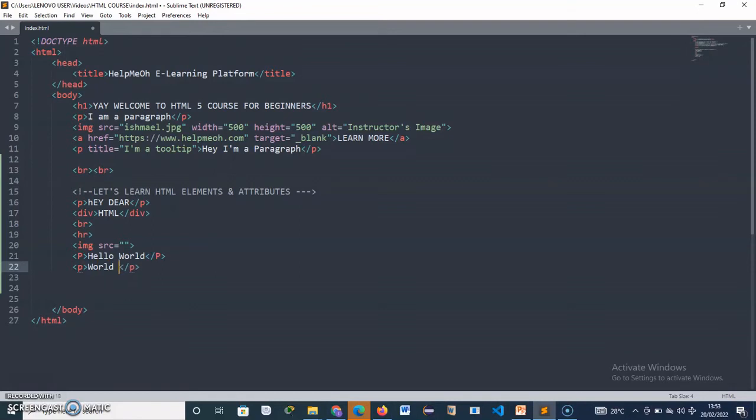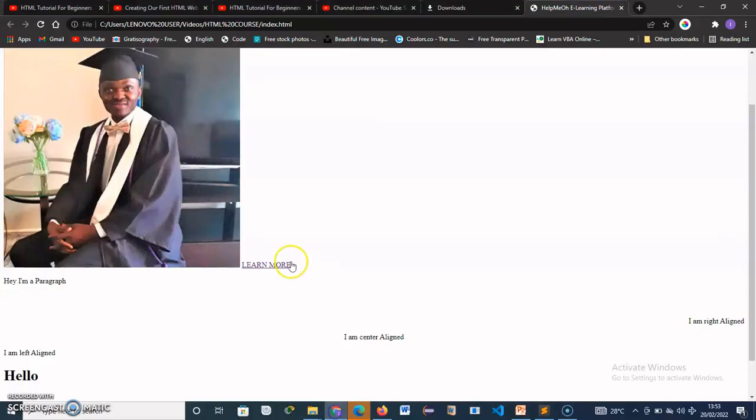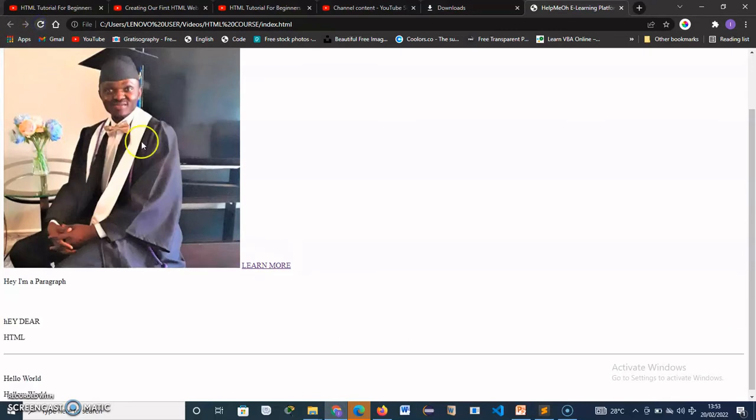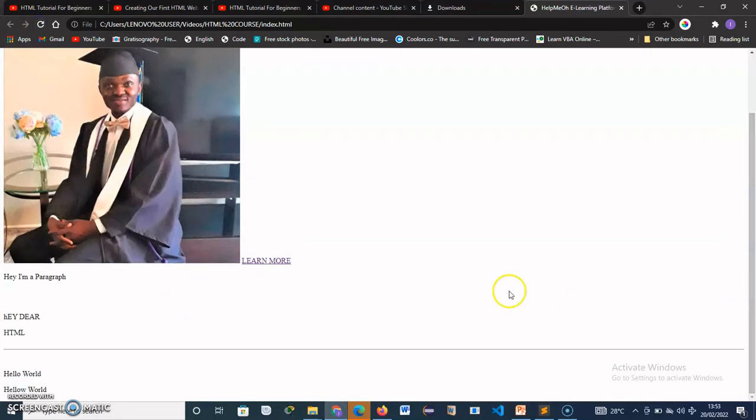Let's just refresh, and you will see here all of them display correctly, right? And this is the HR. You see, it just gets a straight line through, right?